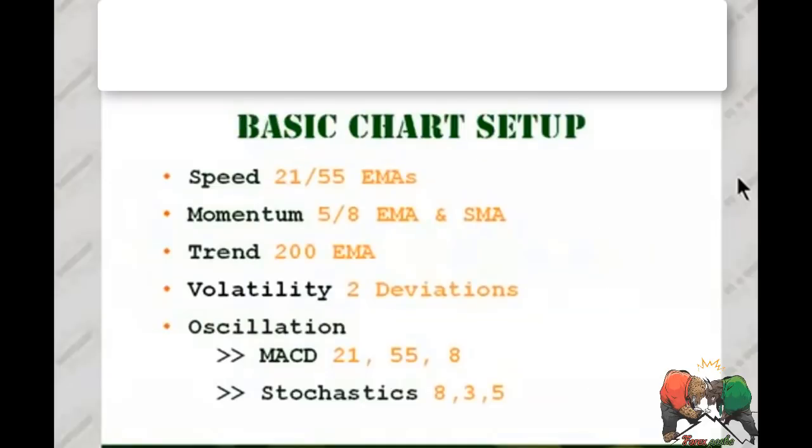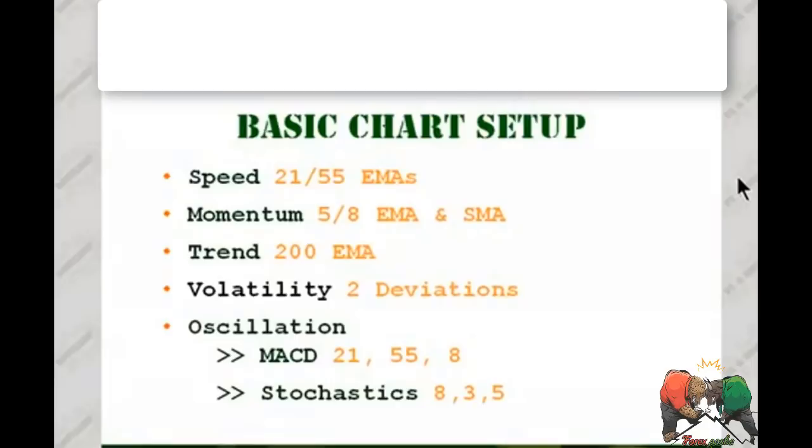Now, before we go any farther, you're going to have to understand what my charts look like and what they mean. What I look at, first of all, is speed of the market. That's the market action. I use 21 and 55 EMAs. Remember, we're using moving averages. I use 21 and 55. You can use 20 and 60. Honestly, it doesn't matter. Don't get hooked on looking for a magic formula. I'm just using medium-term moving averages.